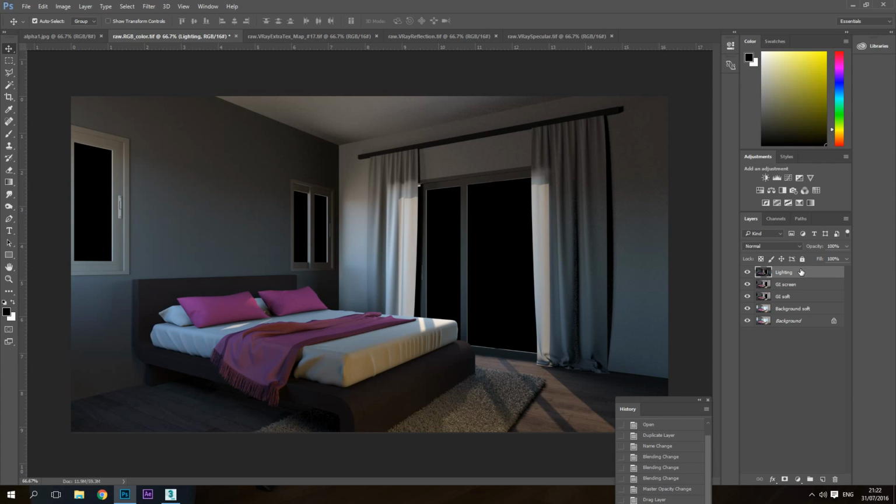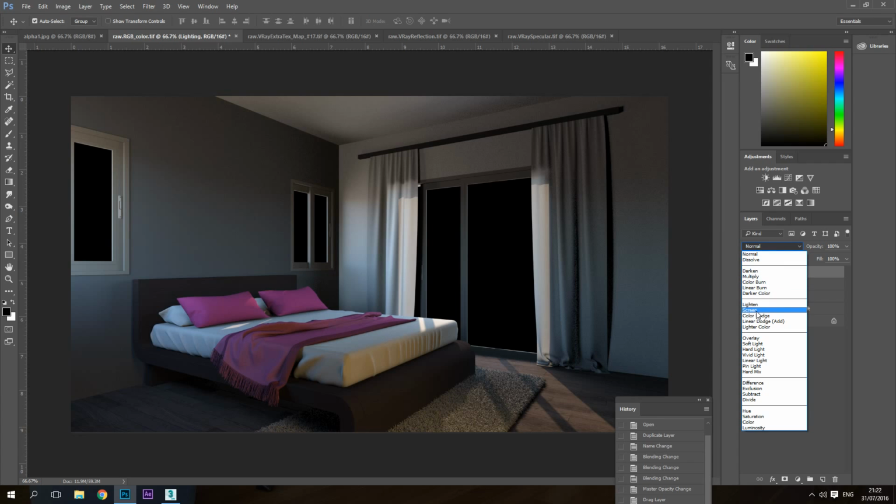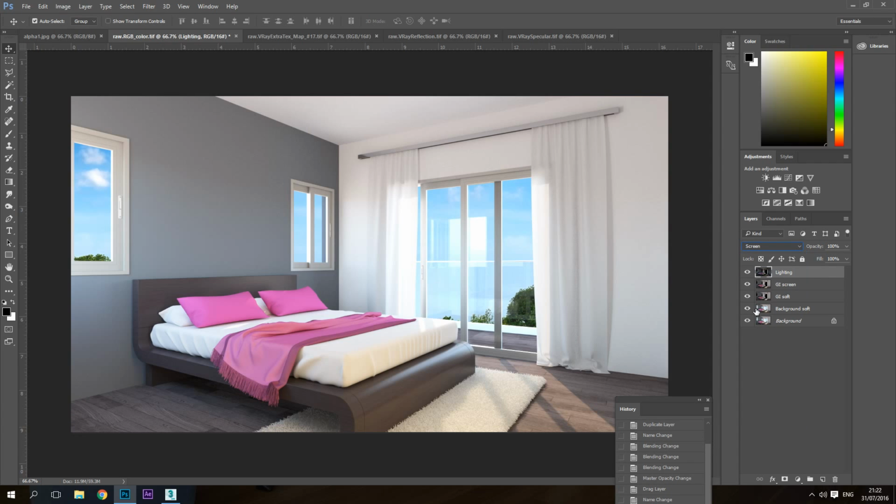And I'm going to add these lights to our image. In order to do this, I'm going to use the screen modifier again, because the screen modifier makes the image brighter. So this is the screen modifier. This is way too strong. Like we said, between 20 to 30, so I'm going to give it a 30. I think it's a little bit too bright. Let's give it a 25. And that's it. No, you know what? 30 was fine for now. I can change these values whenever I want, so it's not a problem.